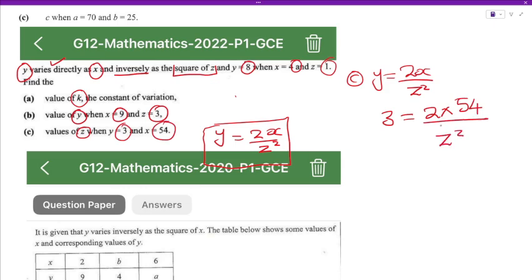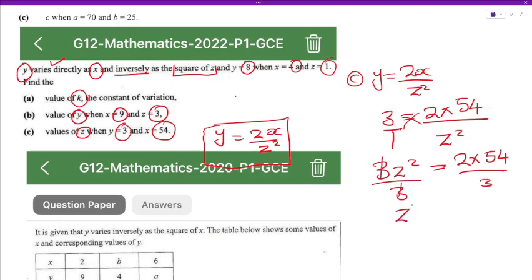Now at that point I don't want to multiply 2 times 54, because that will give me a big value. I want to do things the simplest way I can. So I'll simply say over 1, cross multiply, and then I'll say 3z squared, which is equal to 2 times 54. I'm not multiplying there. I said multiply only when you know what you're doing. Then I'll divide both sides by 3, so that these guys can cancel. I remain with z squared on the right. And then here I'm going to have 2 times 54 over 3.